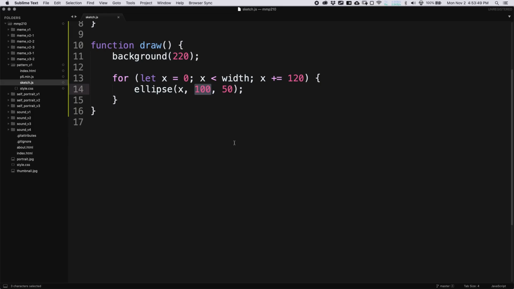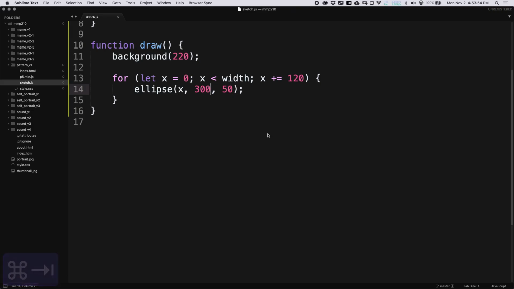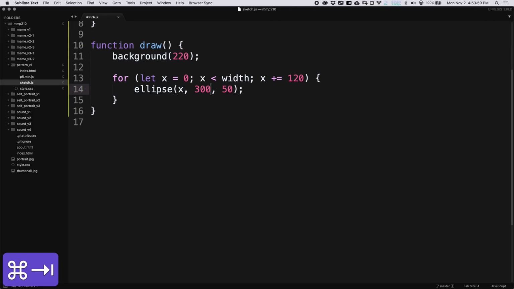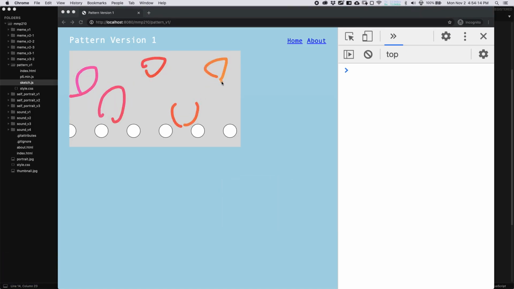If I want to change all the y values, I can change all of the y values just by changing that number. So you can see that with using a loop, all of a sudden I have all this control over what I see on my sketch without having to edit 8 different lines or 5 different lines of code that are just basically repeating the same information. So it's important to realize, if I did want my circles to be all over the place like this, then maybe you should write each circle individually. But if you have a pattern, if you have something that's repeating and there's similarities across the pattern, then you probably want to use a loop.